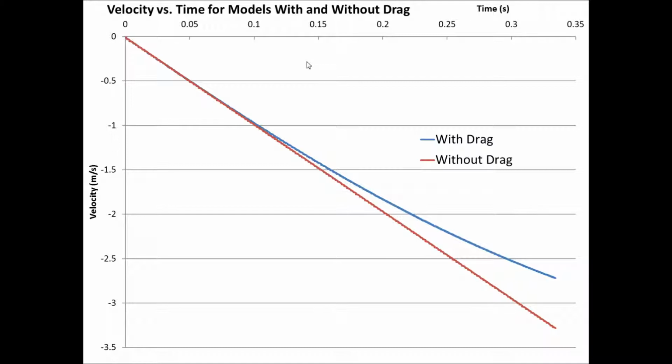The model with drag force's net force includes the weight force, which is constant, and the drag force, which increases as velocity increases. Over time, as the negative weight force and positive drag force cancel each other out more and more, the magnitude of the net force decreases, which results in less acceleration over time. Eventually, the weight and drag forces will completely cancel each other out, causing net force to be 0. When net force is 0, the object's velocity is constant, and this constant velocity is called the terminal velocity.